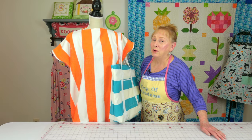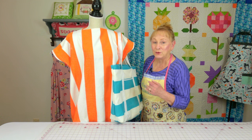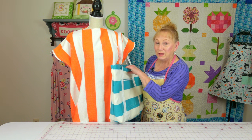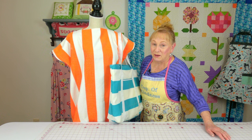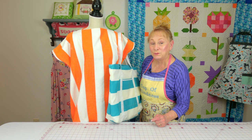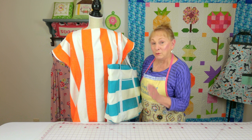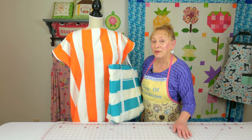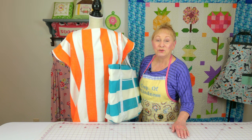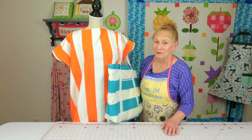When I look at all this, it makes me want to go on vacation really bad. Don't forget about making a beach bag to go with it — this one has a zipper pocket on the outside and a zipper closure on the very top. A link to this will be listed below your YouTube screen, along with a link to another beach towel cover-up I have. Just scroll down to the description section and click on 'show more' or the down arrow — it'll expand and you'll see a lot of links down there.